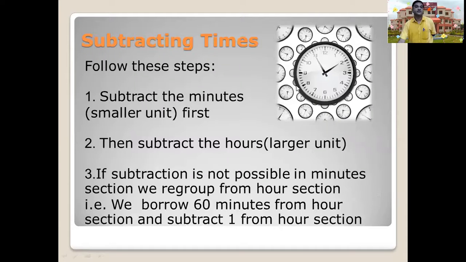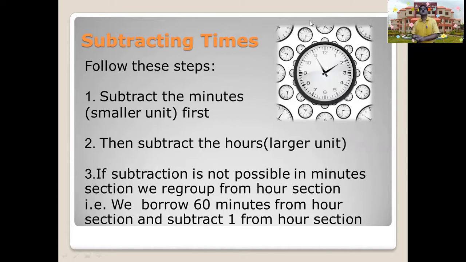So what are the different steps we are following in the subtraction of time? As we have done addition, in the same way, in the subtraction also, we are going to subtract first of all the smaller units of time. For example, if the time is given in hours and minutes, we are going to subtract minutes first, and then we will subtract the hours.